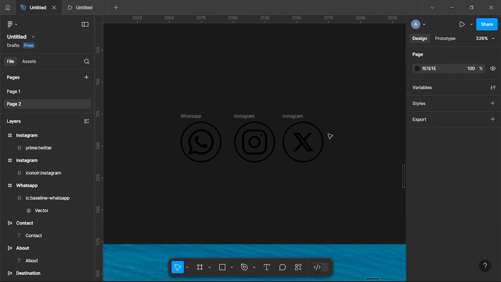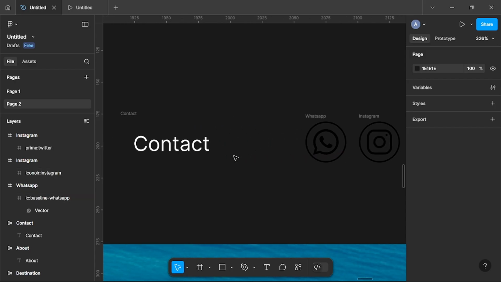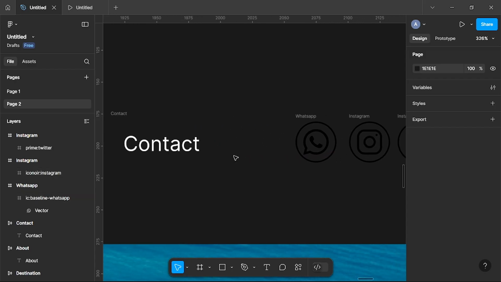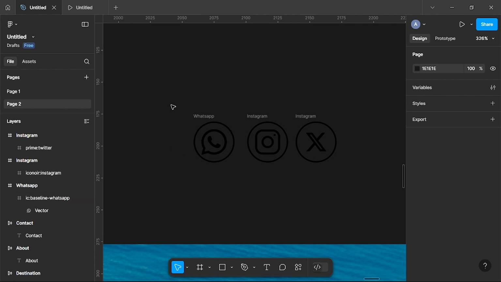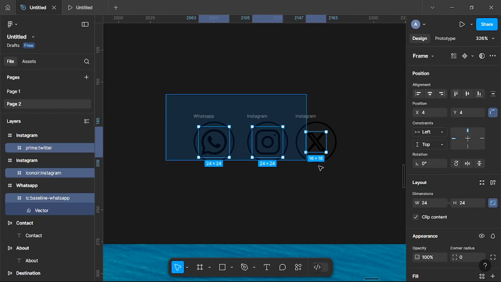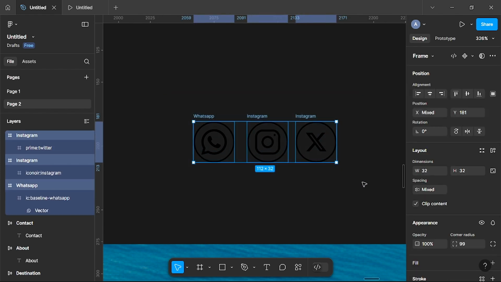So now remember we're working with white colors. Our nav menu is white, and our links too are going to be white. So the next thing we're going to do is bring our cursor to the top left hand side, left click and drag our mouse to highlight everything.